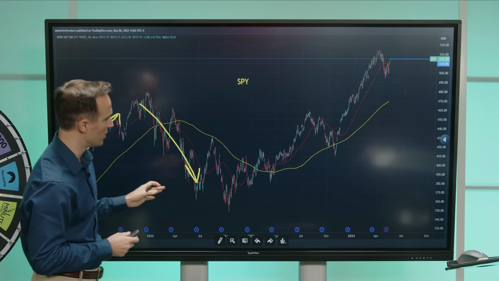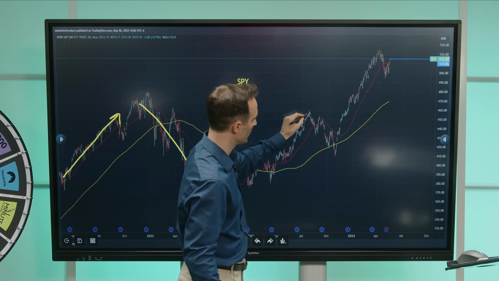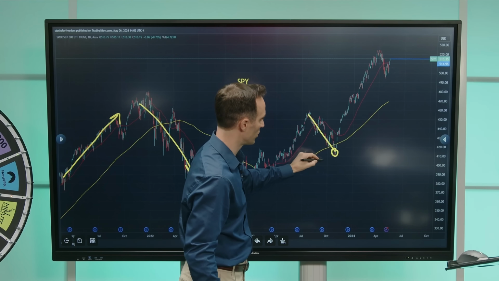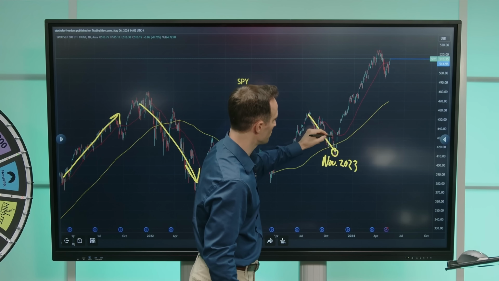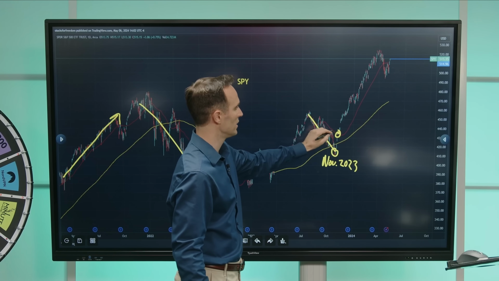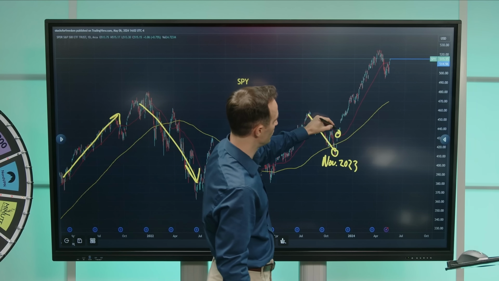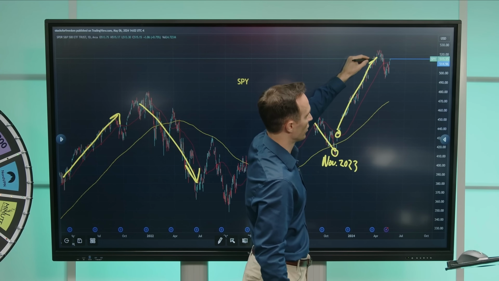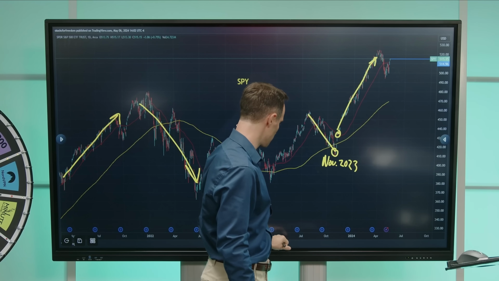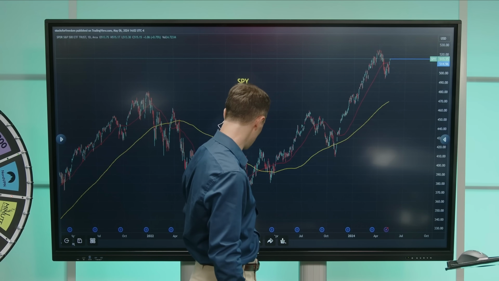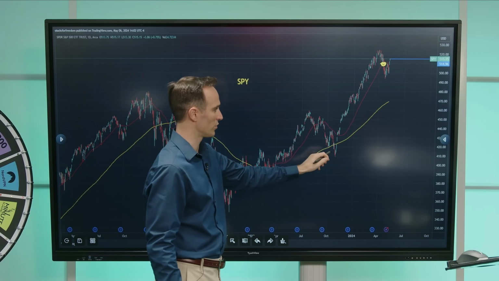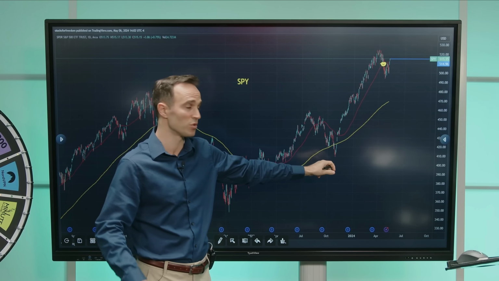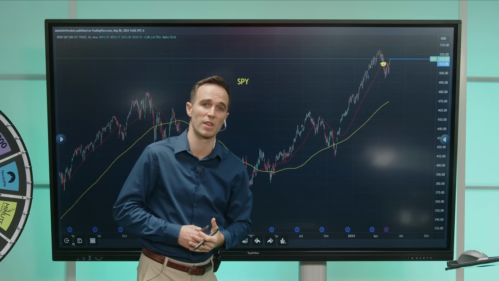So what I noticed here, Jim, is we had this pullback into October, November 2023, right? So let's say November 2023. And as soon as we broke above the 50 here, this red moving average, we had a major trend north. And so what's really interesting is right in here, right in this area, right about, again, 514, is when we broke down from the 50 for the first time since the fall of 2023. I'm curious as to your thoughts on that.